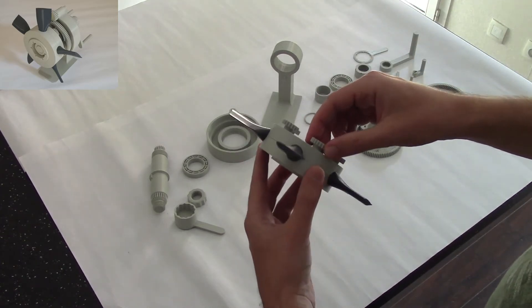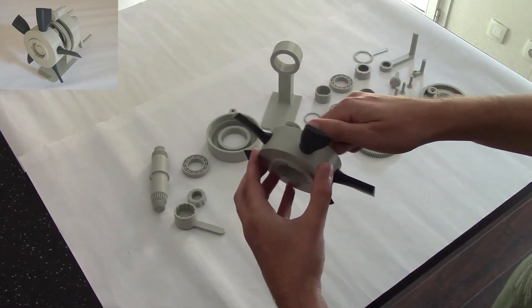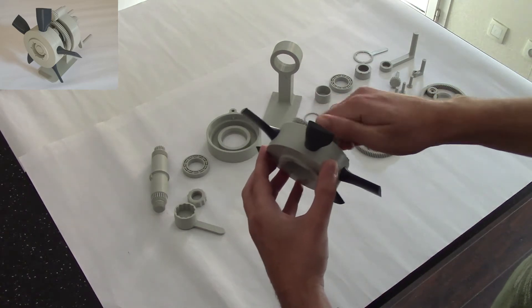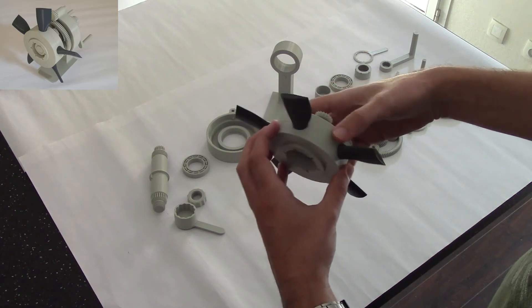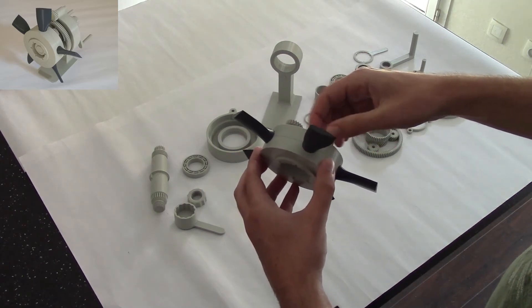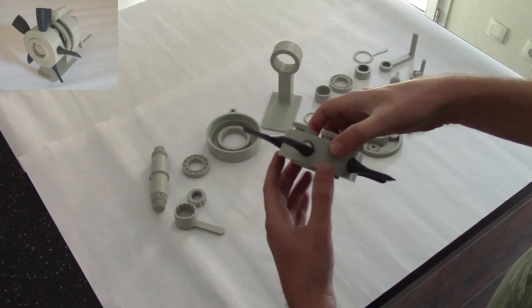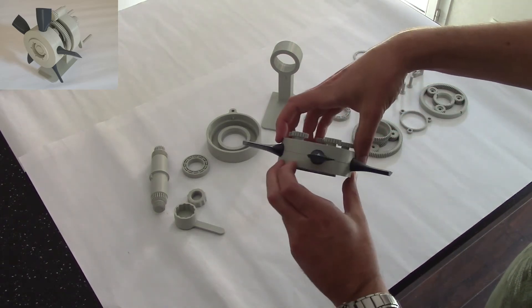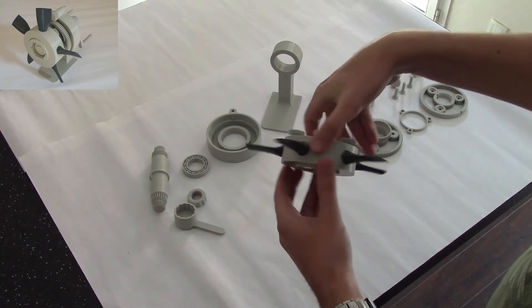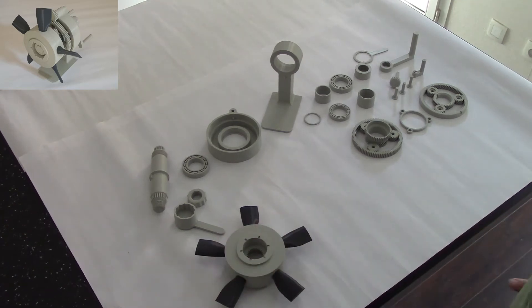You can start adjusting the blades so that they are all more or less in the same direction, so that when we mount it on the system later, they will face the same direction. Here I put all the blades in the plane of the hub. You can set this aside for now.